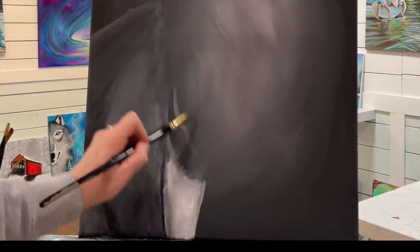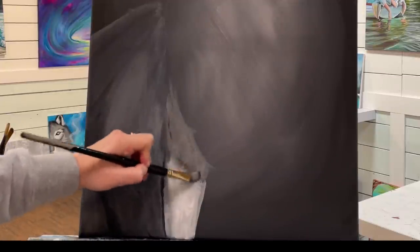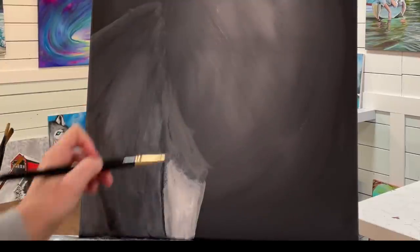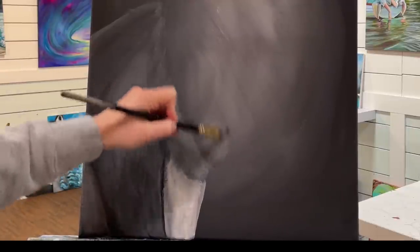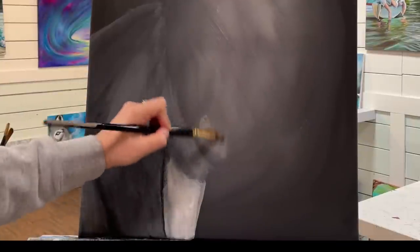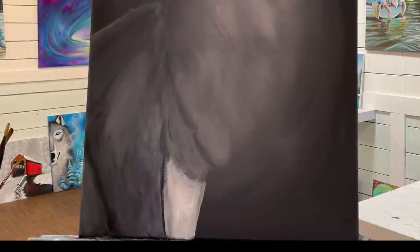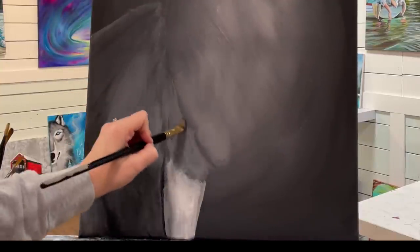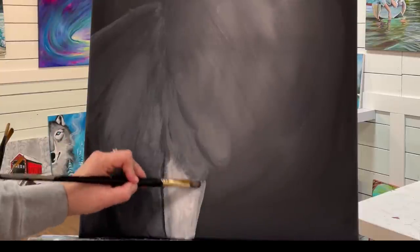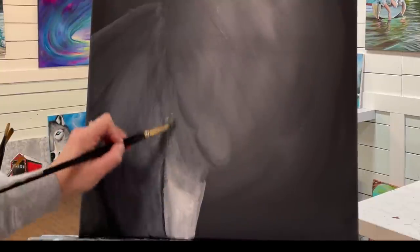I'll start coming in with a few scoops like this. Little circle here or oval. Pick up more of that light gray. Just want to have a nice double scoop right there. And then start to gently blend those together.